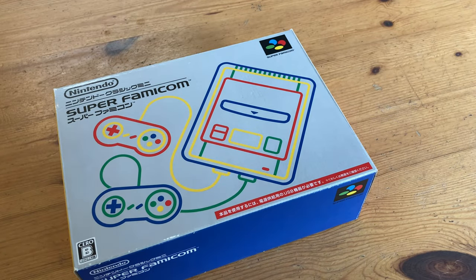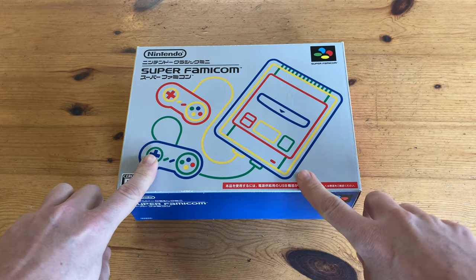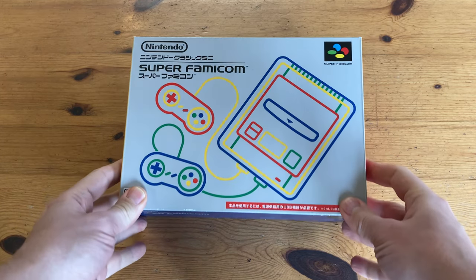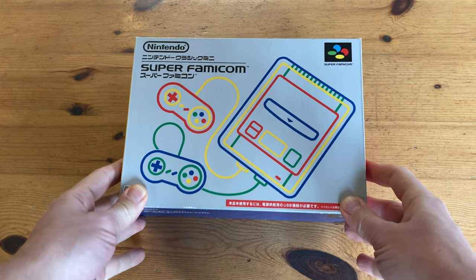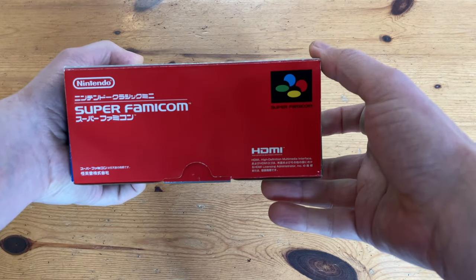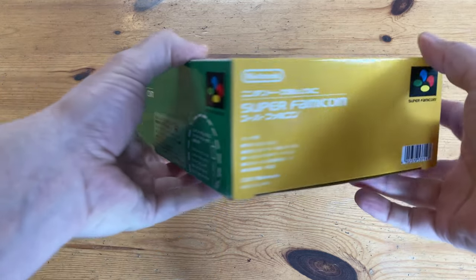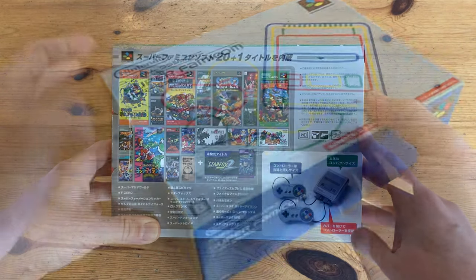The case looks like this. This is not the Super Nintendo Mini, this is the Super Famicom, with different lines and box art. Why are there no white lines? The box has six sides. One's blue, red, green, and yellow. The colours are the Super Nintendo.